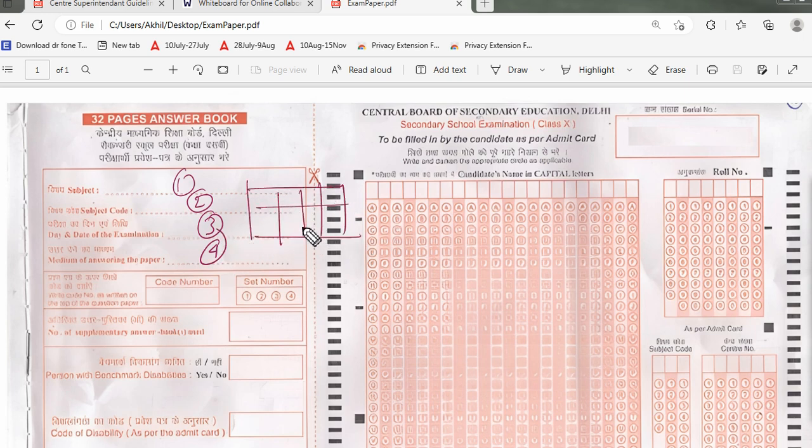There will be a box somewhere in the middle, right below the QR code and all the names and the center code and all the things. You will be getting these 4 in a table format. So I request you to just copy as it is without making any mistake. So I think I am clear with these 4 parts.